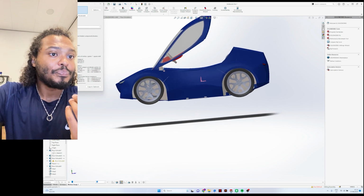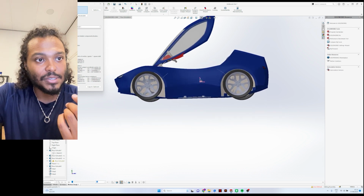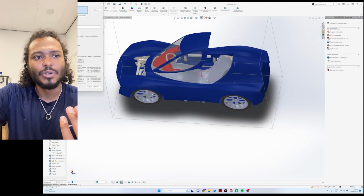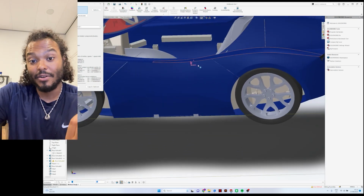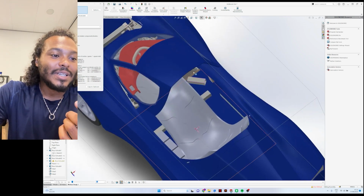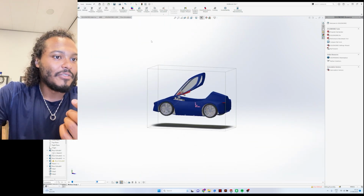So that is that. And also, as you can see, the center of mass is pretty low, and with the driver in there, it's going to be even lower, I think, because your ass will become the center of gravity in a way. That sounds quite funny. But that is basically what we have here with the car.